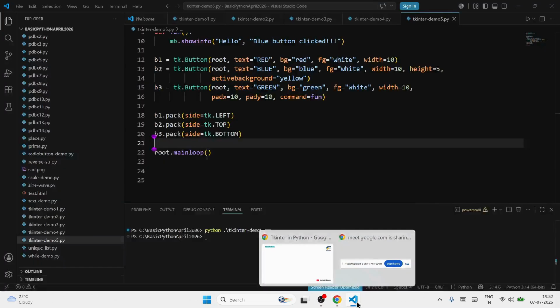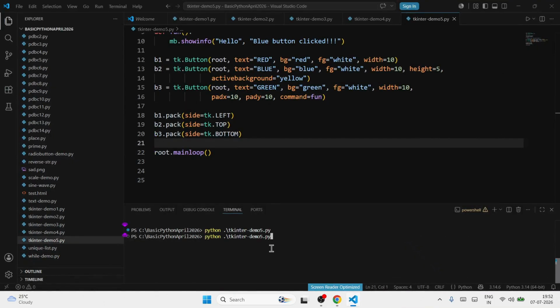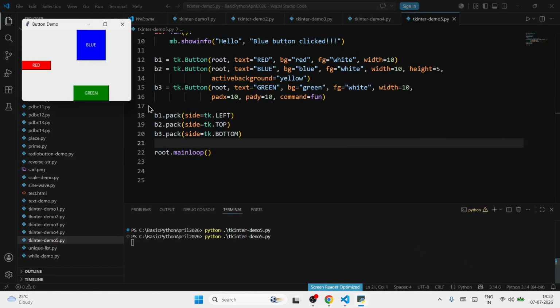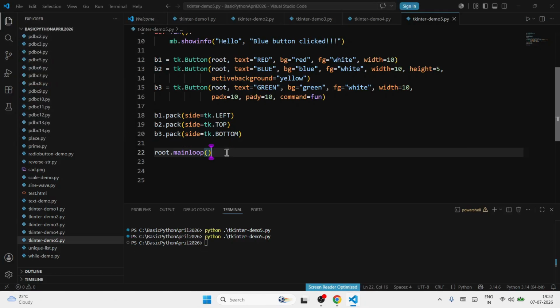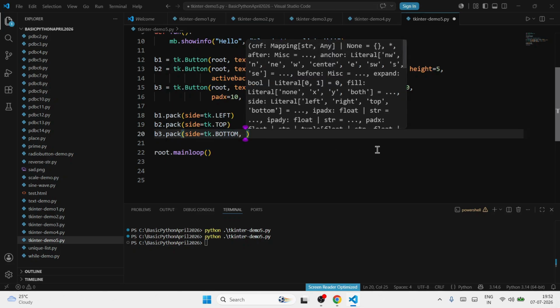See, when we run that application, you'll come to know. That spacing is this one, internal spacing. Internal spacing means between the text and the button boundary. But if you give the same padx, pady here, that is the third button. Okay.